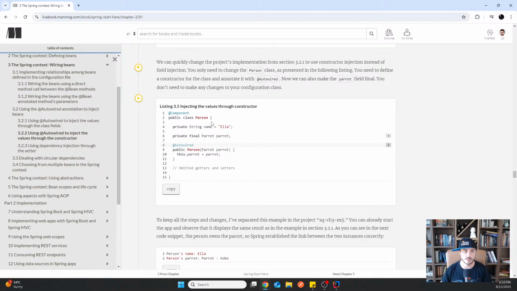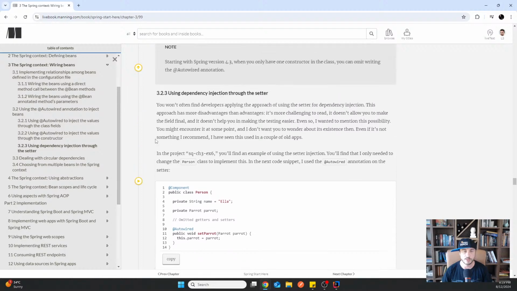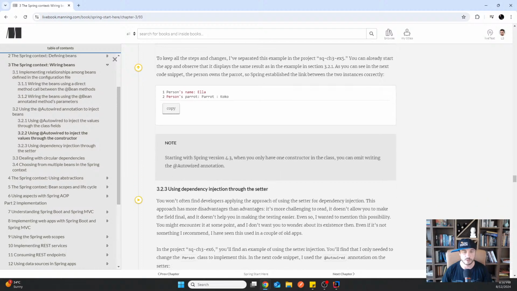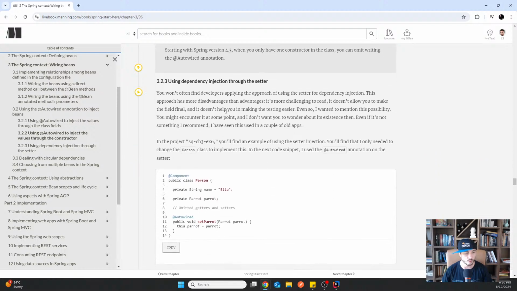So then you see the example here where I made it final and we proved that it works. So one of the biggest advantages with the constructor is that it allows okay, starting from 4.3. So now I'm answering myself the question. It was not 5. Say starting with version 4.3, you can omit the autowired annotation. So nowadays we don't write it anymore, as I have proved even with Lombok.